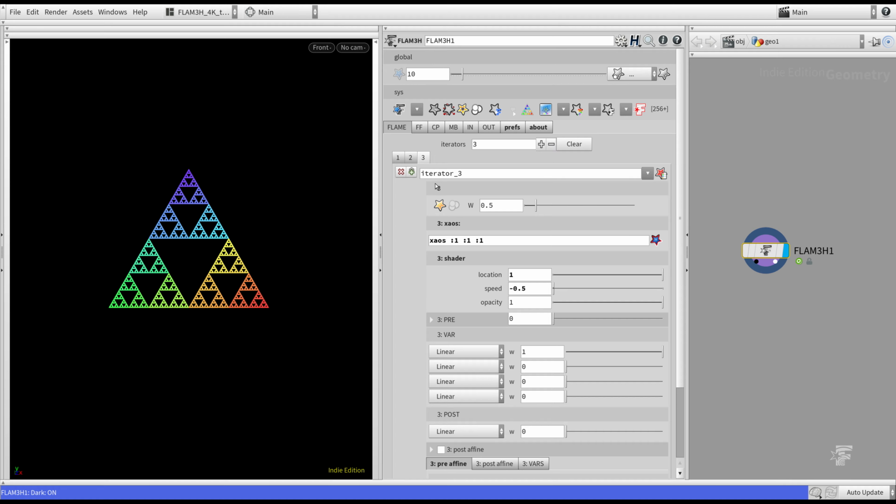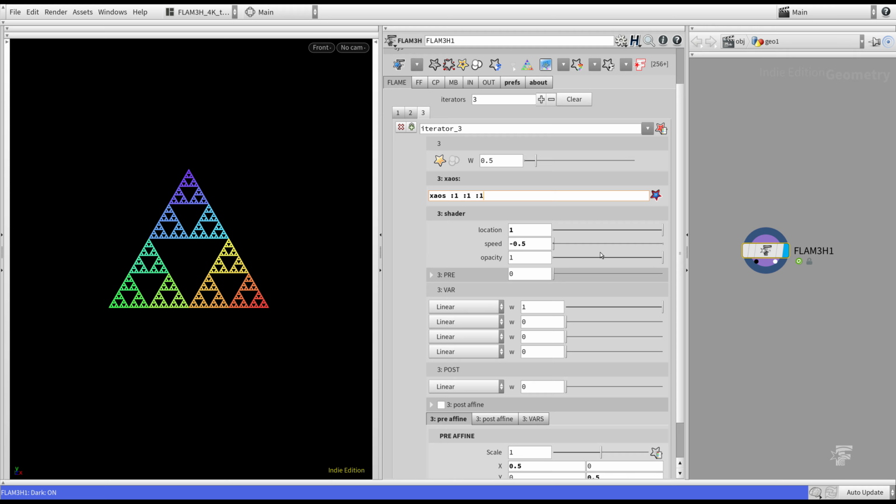And if you didn't follow any of the previous videos about Xaos, where I explain a little bit what Xaos is, to make a recap very quickly, Xaos is a weighted probability game that allows us to move a point across iterators using weights. So for example, if a point falls inside iterator 1, it will execute everything inside this iterator.